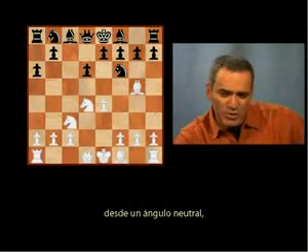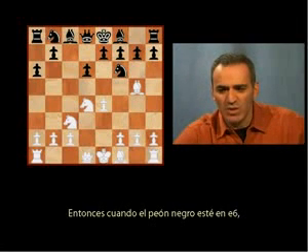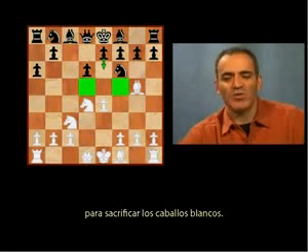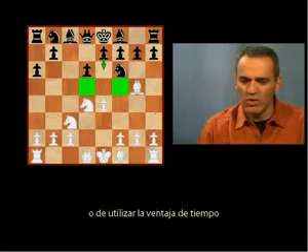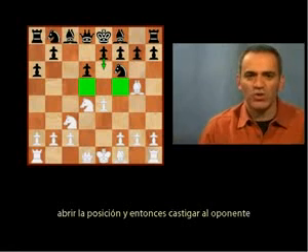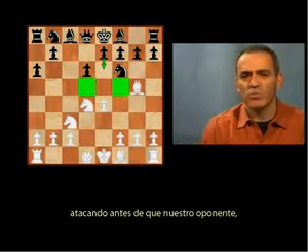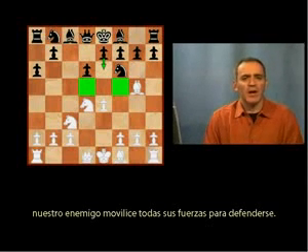Because Black, if you look at the position from a neutral angle, after playing e6, will control enough central squares. When the pawn goes to e6, it controls d5 and f5. But those squares are very often the best squares for white knights to be sacrificed, because the way to use your advantage in space, or your advantage in time when you are ahead in development, is to sacrifice some material, open the position, and then crush your opponent with your well-mobilized army, and attack before your enemy is mobilizing its forces to defend.